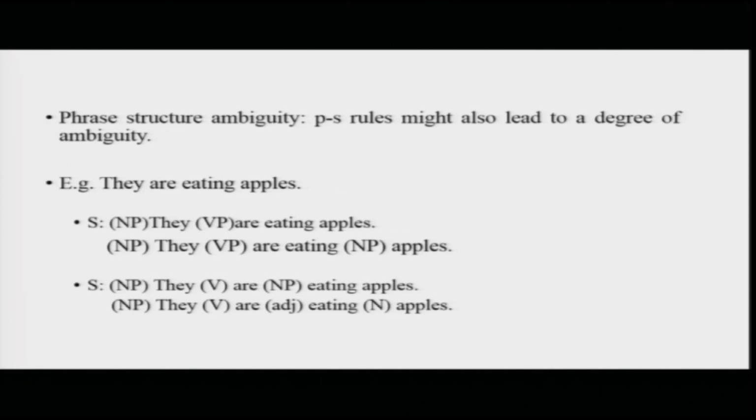You can, however, divide this in a different sense as well. Say for example, you can divide this to give a completely different meaning. We can also look at this and how it will create a different meaning completely. Let us say, they are eating apples: these are apples that we eat. Or say for example, they are eating apples. So we are talking about they, who are eating apples.